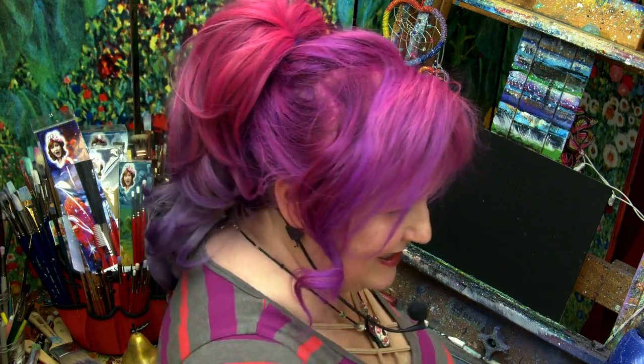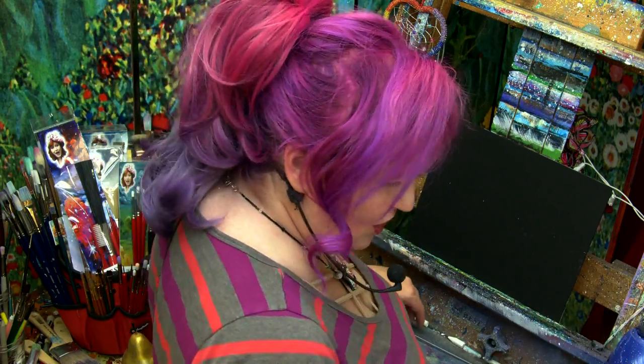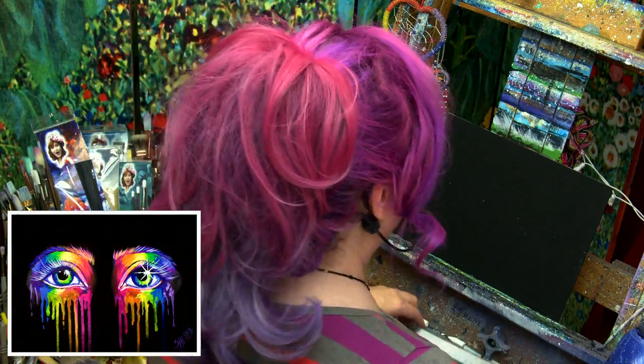Let's get this thing sketched in, Mr. Cooney. Do you have the picture in picture for people following along at home? Oh, look at that. Look at that right there.